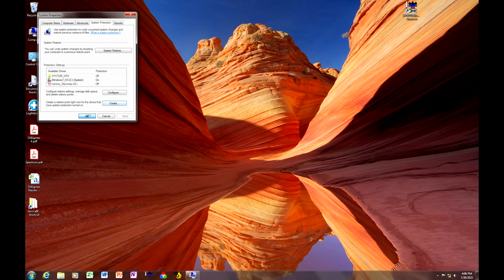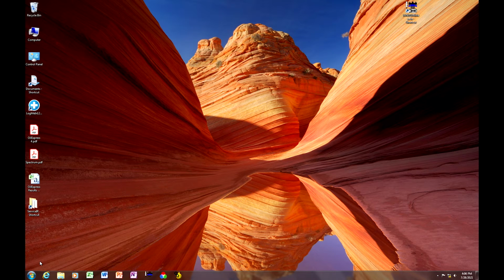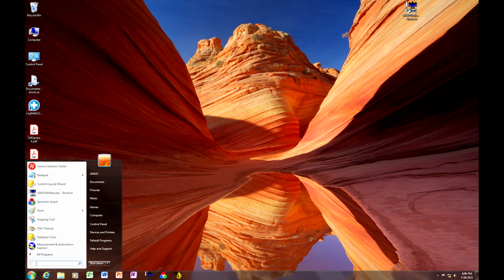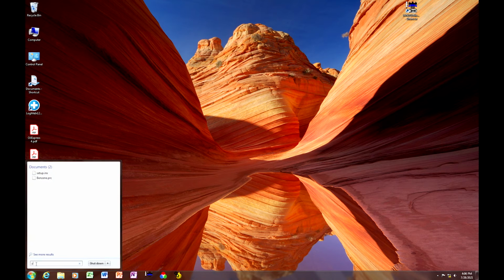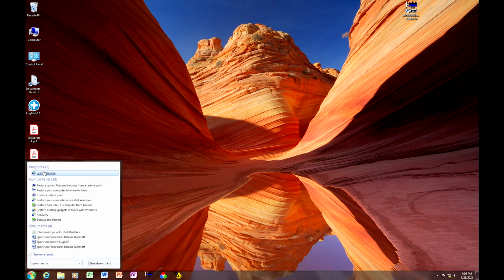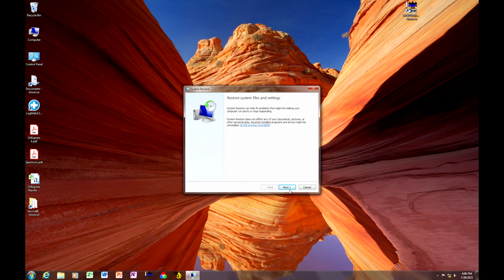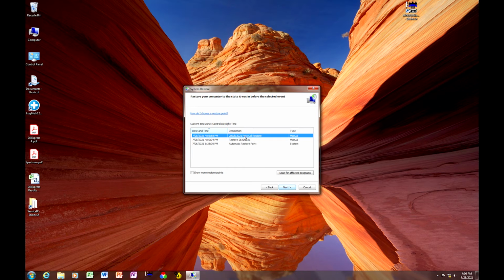Close and select OK. Now, if you were to have a crash from a system out, a power outage or some other software crash that resulted in corrupted files or folders, you can go in and type in system restore, and it brings up the same window. Actually, it jumps ahead to the next window. Select next, and you can see the restore point that was just created.